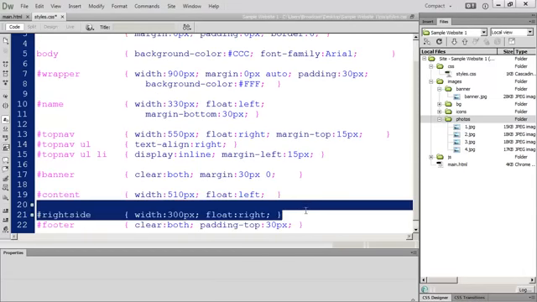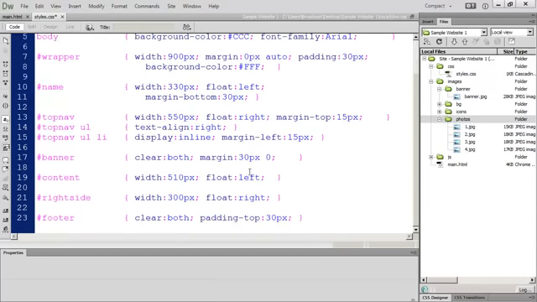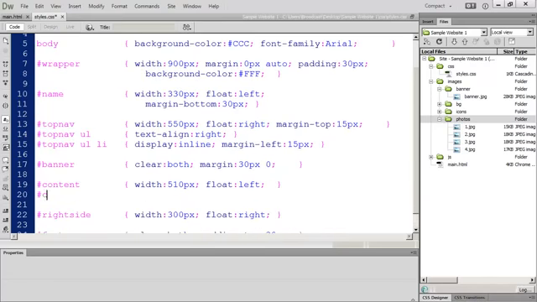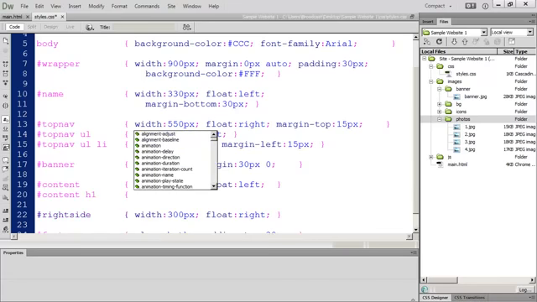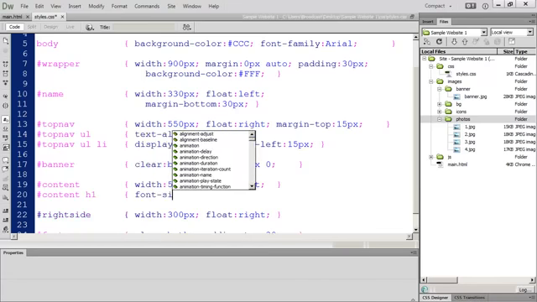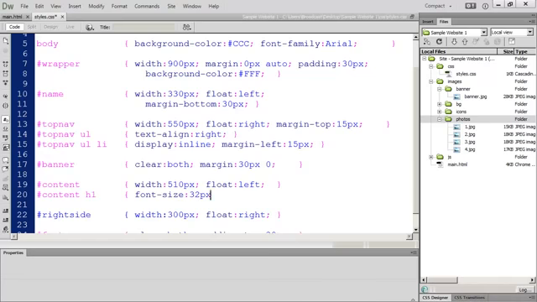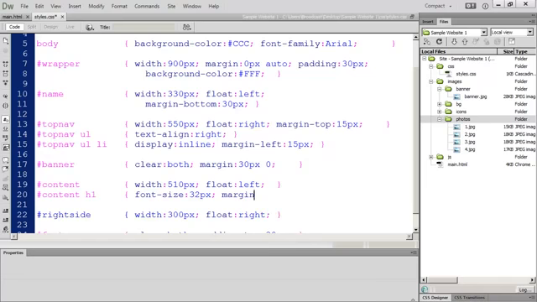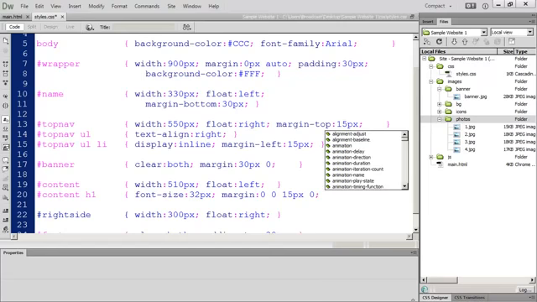style, and I'm just hitting enter here to give myself a little bit more room. I keep highlighting things, and then I'm going to go ahead and do content H1. So I only want to affect the H1s, and I'm going to select font size is going to be, let's say, 32 pixels, and I want to go ahead and say margin for this is going to be 0, 0, 15 pixels, 0.